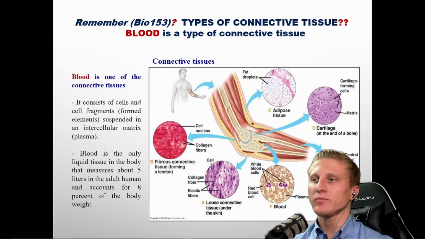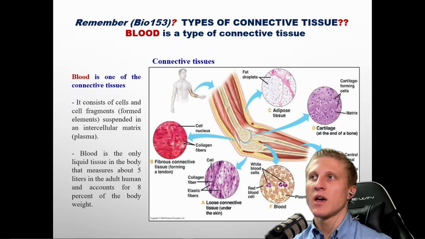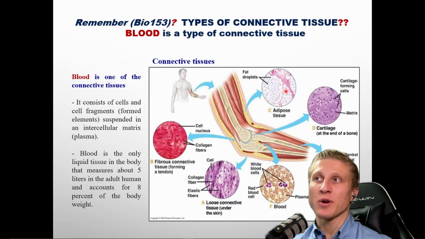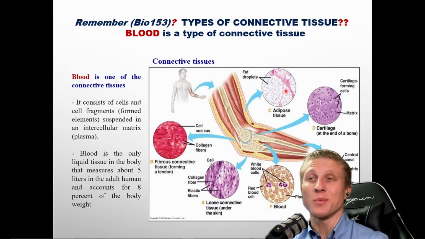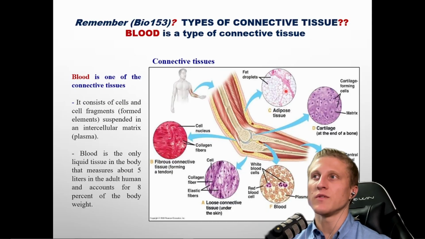Okay. Now, as a quick summary of that, here we can see the various categories again. So we have fibrous connective tissue, which is going to be your tendons and ligaments. We also have adipose tissue up here. Adipose is a fancy term for fat. So technically fat tissue is also a type of connective tissue, serving that storage, insulation, a little bit of a protection function as well with regards to visceral fat.